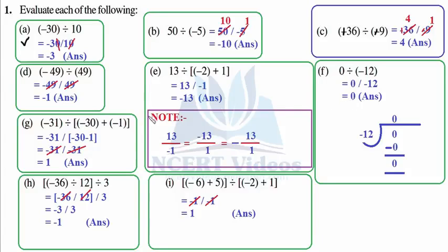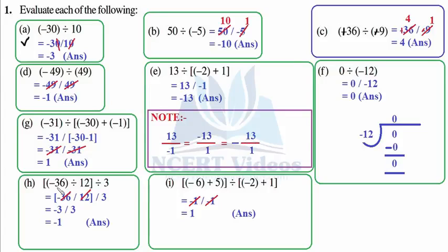Now one thing to note in question number E. If it is 13 over minus 1, with the negative in the denominator, that is equal to the negative being at the numerator. And that is also equal to the minus being placed before the fraction. So you don't have to confuse yourself whenever you see a negative sign on the numerator or denominator. These are all the same. If there is only one negative sign, either on the numerator or denominator, or placed before the fraction, it is the same thing.